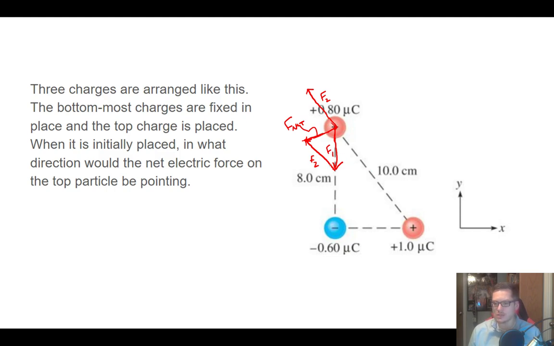We could also take this same idea. Let's erase some of these lines. We'll erase everything but the net force here. So that net force would be pointing off in this direction. And we could also ask, what if we move our charge? We grab our charge and move it over here. What would be the net force acting on the charge over here? Again, we've got an attractive force going down here, and a repulsive force going up here. We just add those two together, and our net force would be somewhere over here.